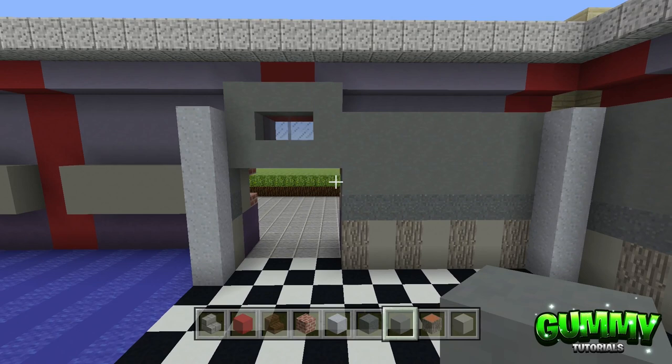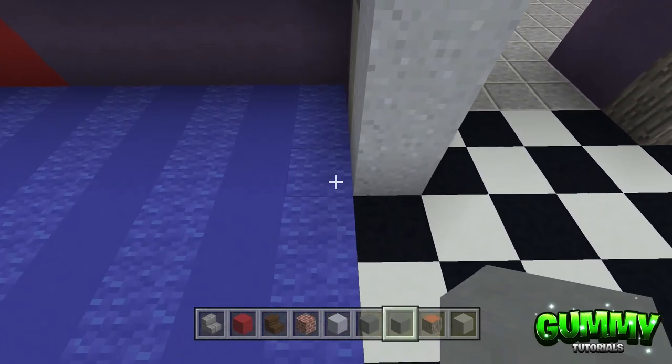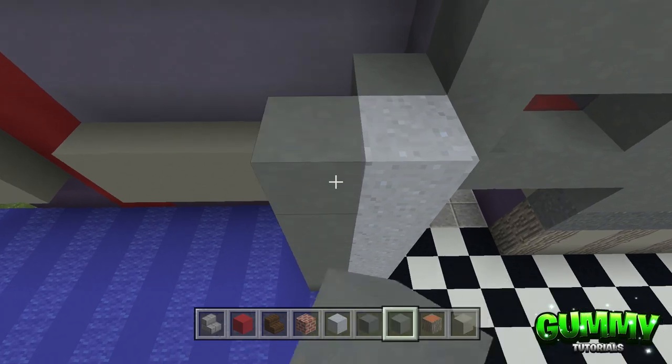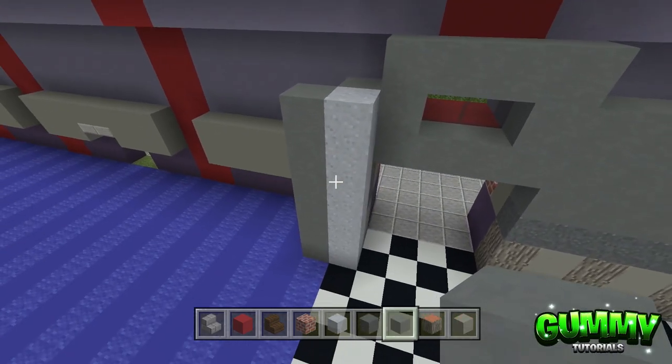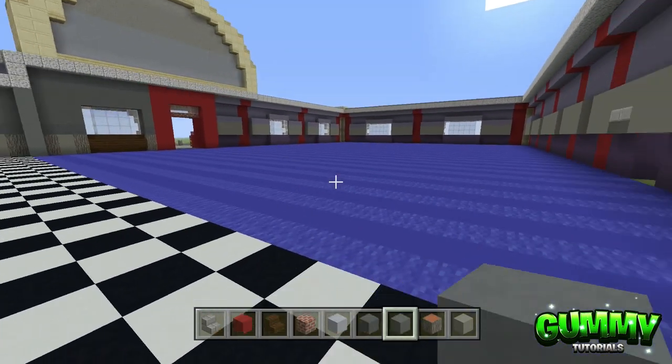So this is the door area. Once again, if you want to pause, you are more than welcome to do so. The next step we're going to work on is to the left of the clay blocks, we're going to build up 6 blocks using our cyan terracotta. What we're then going to do is build 13 blocks forwards towards the front door.